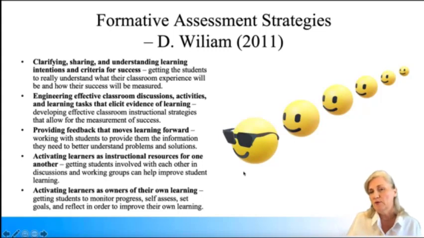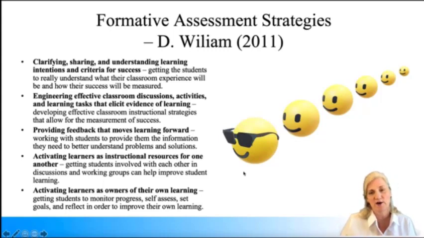So I'd like to propose that we begin by modeling the very things we're asking teachers to do. I actually think that walking through the list you see on this slide is the very way that we can help all students learn, including our adult learners. It turns out what's good for students with formative assessment is good for adults with formative assessment. Dylan Wiliam wrote in his 2011 book, Embedded Formative Assessment, about five core strategies that really help us do this work within our classrooms. So what are some of the modeling components that we could do as leaders of adults?